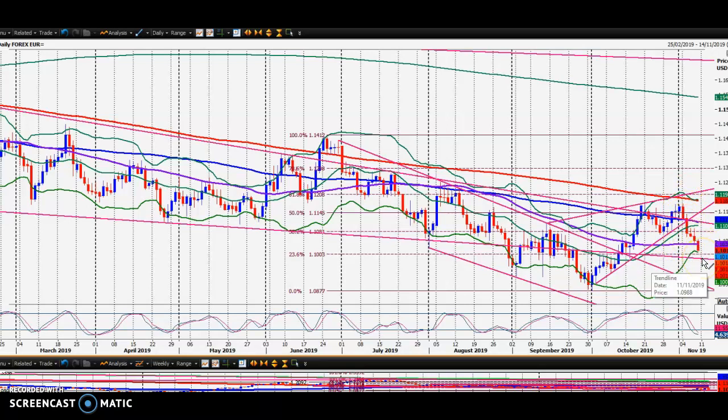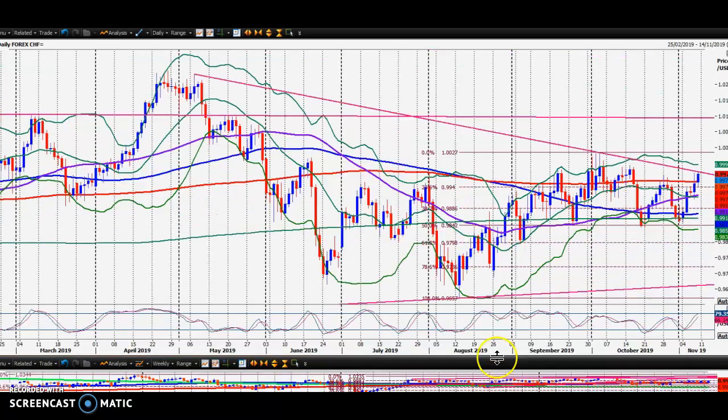I'm not going to spend much time on this because I really don't have a clue which direction this is going, and it really is just in one big sideways trend, and the levels are actually not the best levels to trade, in fact. I cover the US dollar versus Canadian dollar as well, but that chart has been a mess for a long time, so I'm not going to waste my time on that today.